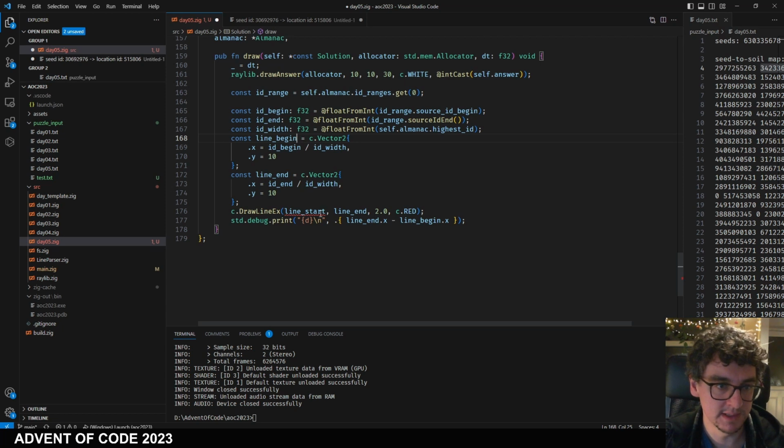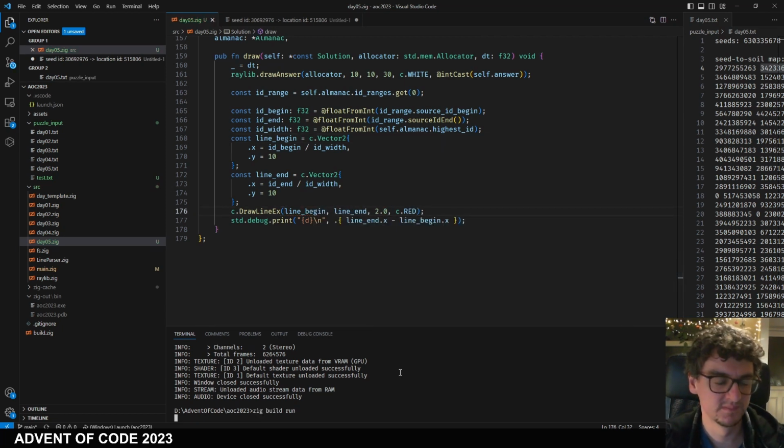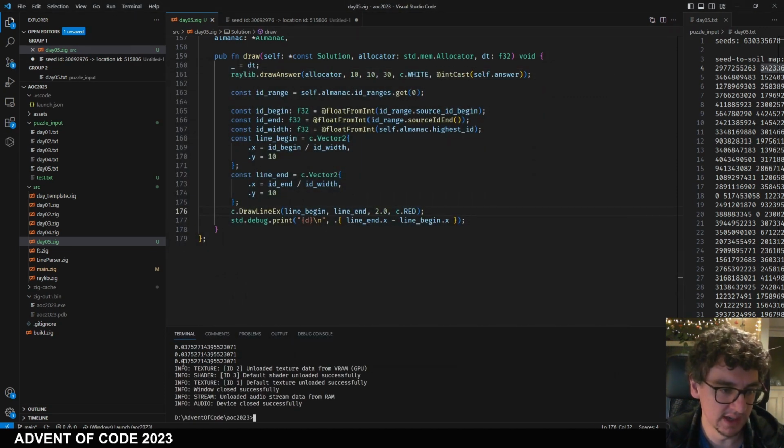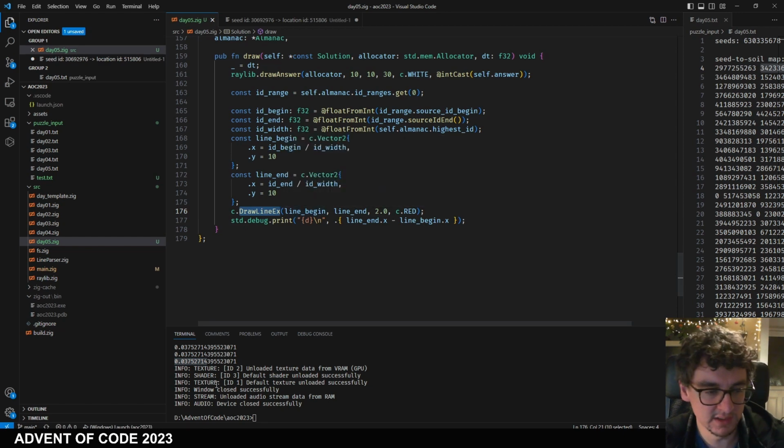Yeah, it's just really small. So these are getting truncated to the same pixel.